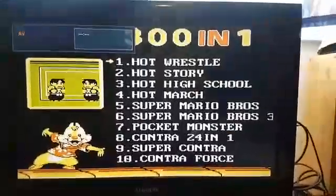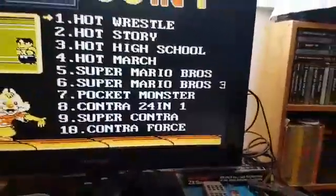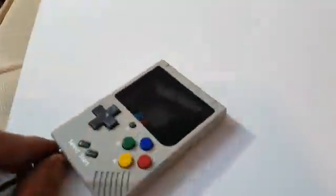But I think it personally looks better on handheld mode. So, but you know, it's really quick as well. It's like a Switch. Look, you just pull it out, you're back in handheld mode.